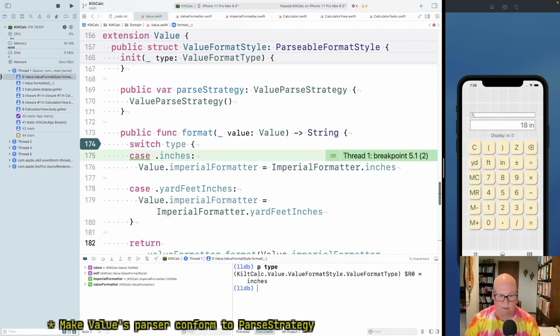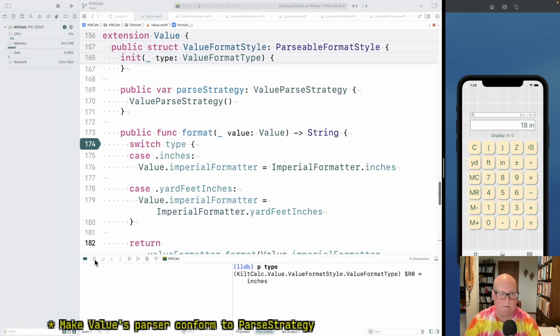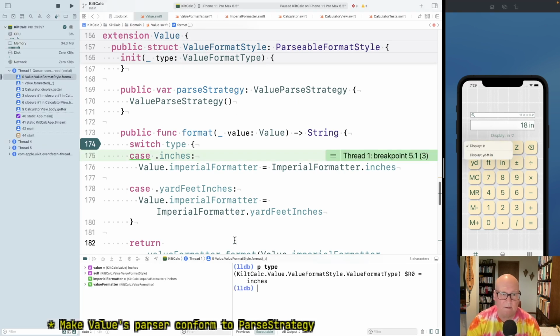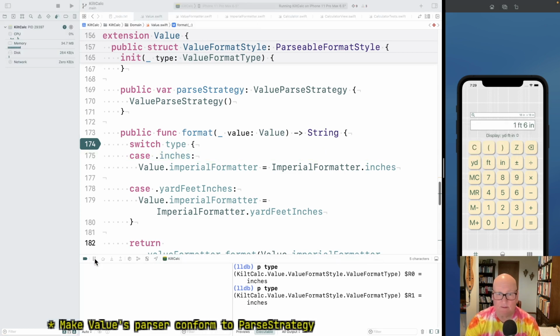Should still be inches. Okay, we'll continue. And then if I switch it, all right, let's look at type. Still inches. I think it calls twice because it's doing the update thing. Let's continue.